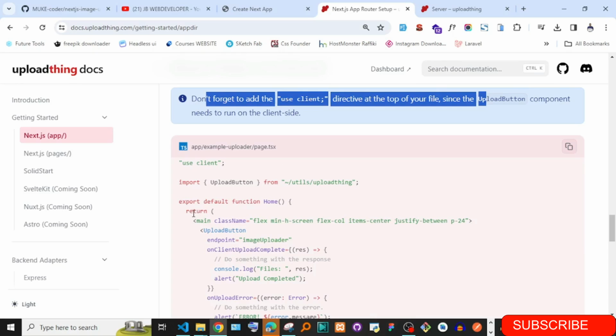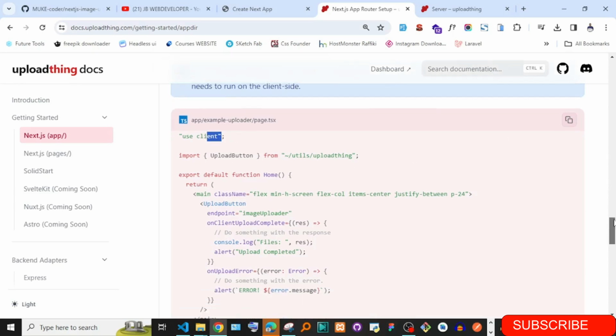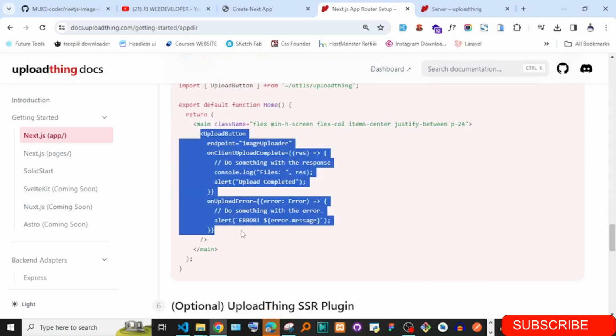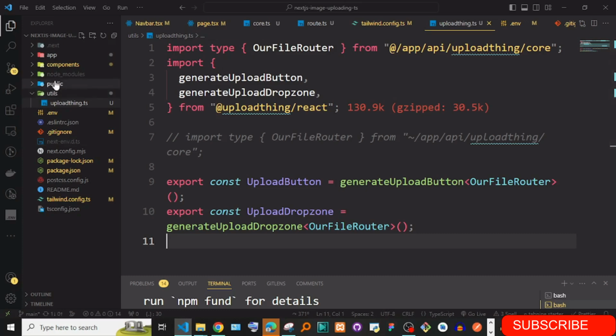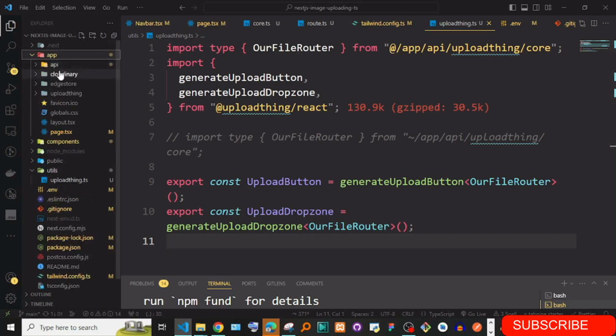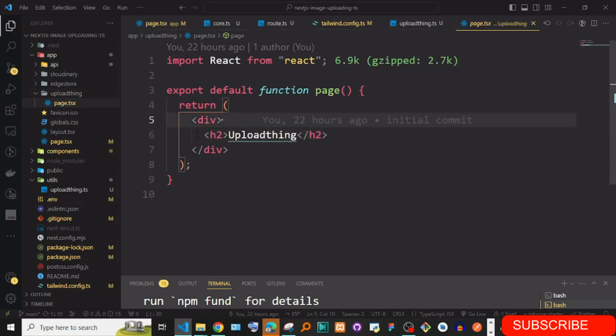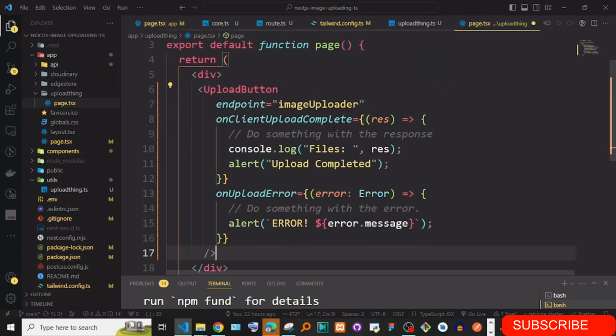Okay, so one thing I'm just going to do is that we're just going to get this. So you can see in this you have to use client. So I'm just going to simply copy this button here, Control C, and let's go to our UploadThing. So in the app we have the UploadThing page.ts here, and you can just go ahead and paste this here.